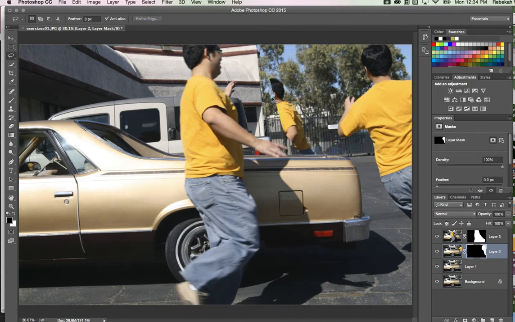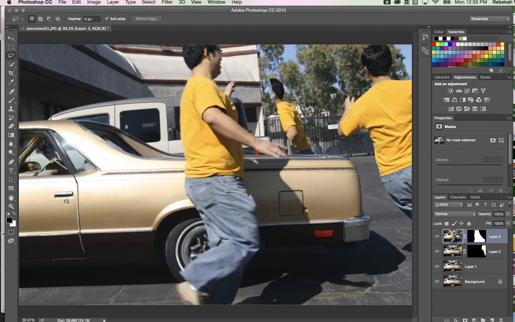Now, it looks weird because I had lassoed really big around this first Danny, so he's kind of running into the white area, the mask is covering this third layer down here. So I'm going to go back up to the top layer that we have there, and I'm going to change my colors in my color palette here to the default, which is black and white. I can click on this little icon here, or I can hit the letter D and it'll automatically do it for us. And so I'm going to use black to paint out that extra stuff on that top layer.